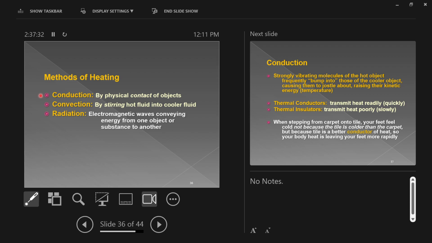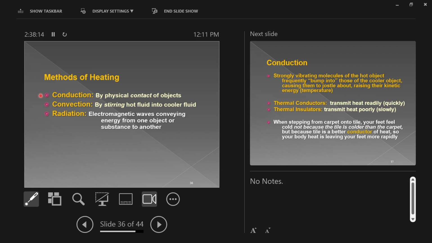Because you're warmer than the chair, yeah? The chair is going to be room temperature, so 70 degrees, right? What's your body's surface temperature? 98.6 on average, right? So you're on average 28.6 degrees warmer than the room around you, at least if the room's 70 degrees, like we assume this room is. You're going to conduct heat into the chair, okay? You're going to warm the chair up. Now, the chair's never going to get hotter than you, right? You can't make the chair be warmer than you are. You can only conduct enough heat into that chair to heat the chair up to your body temperature, right? We'll talk about conductors more later.